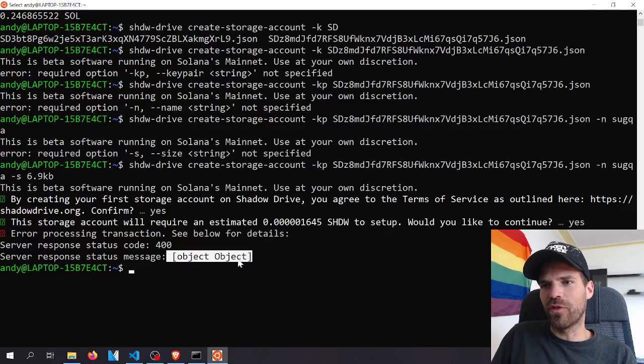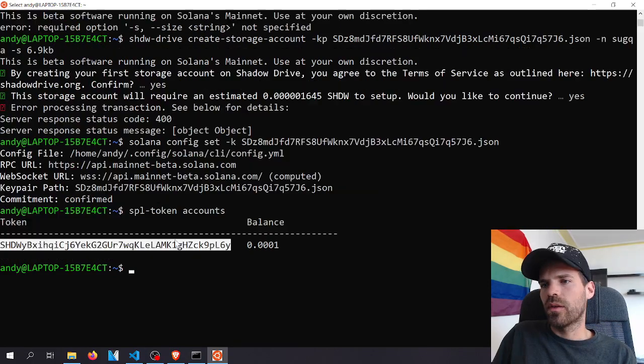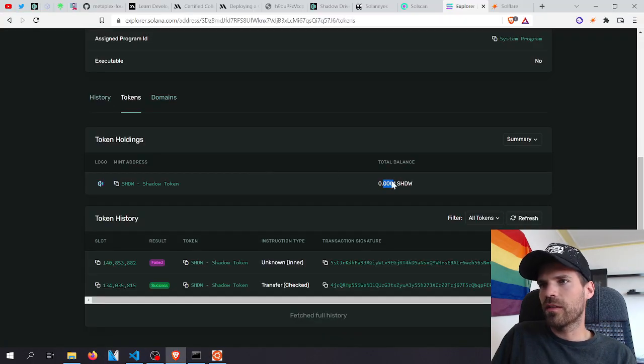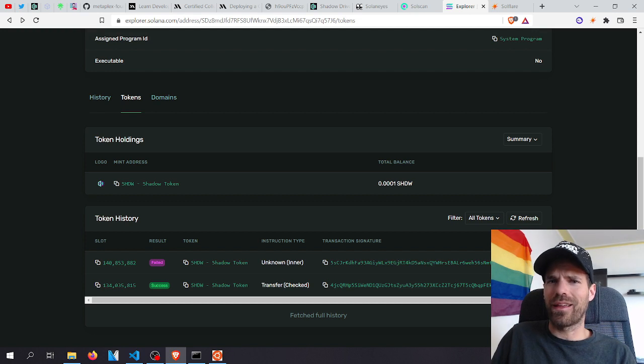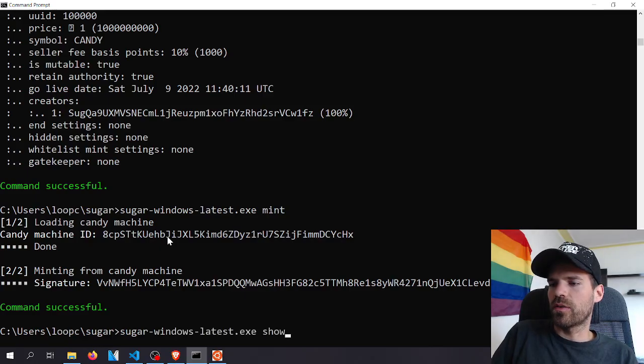400? Well, that's not helpful. Can you make that object a bit more readable? Where did all my money go? I thought I had still a bunch of shadow tokens on that address. And that's still a good price. Like I set it at $1.3 and I'll say it at $0.56. Good price for a gigabyte of decentralized storage. Don't go buy that thing, not financial advice. Don't go buy that thing and tell me, yeah, you said it was a good price. Yes, for a gigabyte of storage, not for you hodling it. Did you get the gigabyte of storage? No, you just got the token. Shut up. Okay, let's do another thing then.